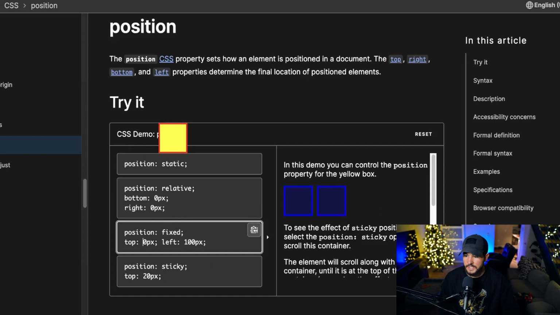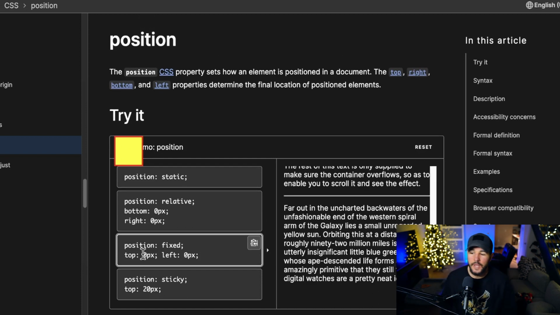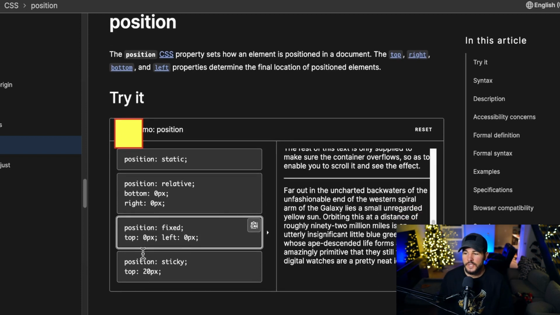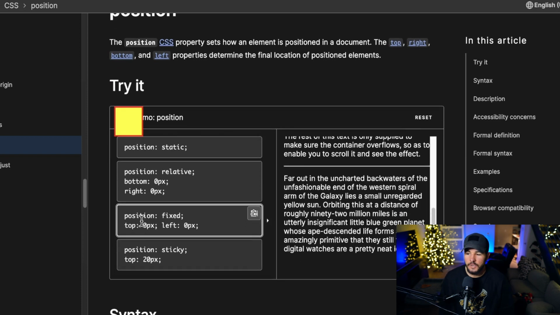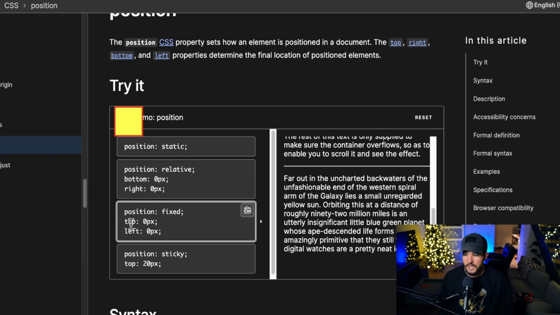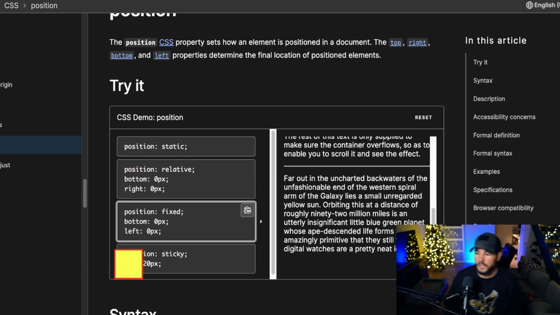And if I switch this to 0 pixels and 0 pixels, you're going to see that it pushes it right up to the top and pretty much right over to the left here. Now, a position fixed element is often used for adding a footer. And the way that you could do this is if, instead of doing top 0, I do bottom 0, you see that it places it right at the bottom of this containing block here, which is mimicking my web page.